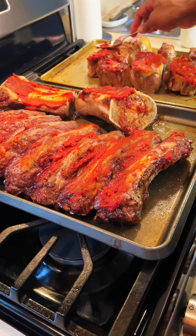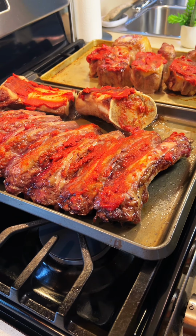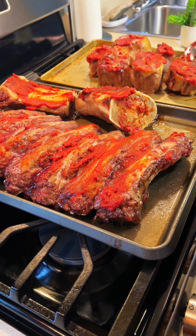If you don't want to do it, you don't have to, but I'm telling you, this step I feel makes a big difference. I've done it both ways, and I always find that this step is crucial.